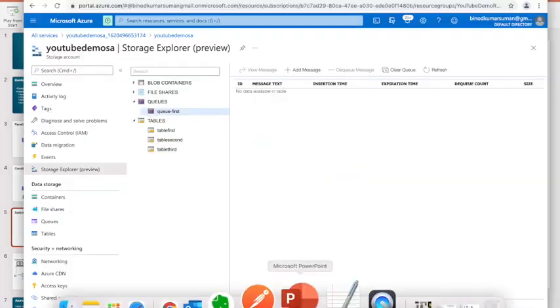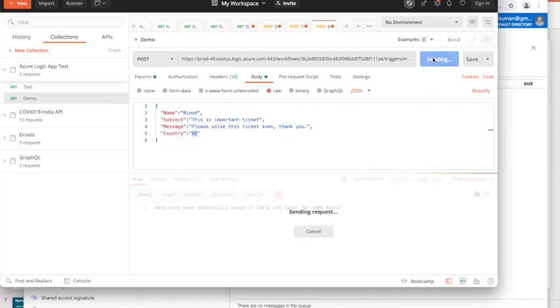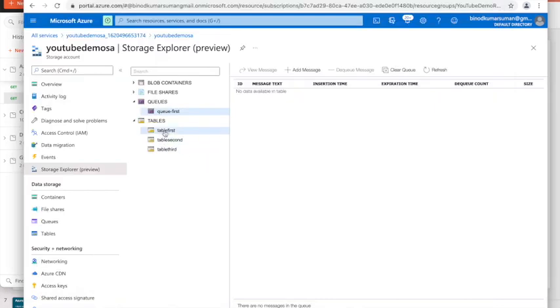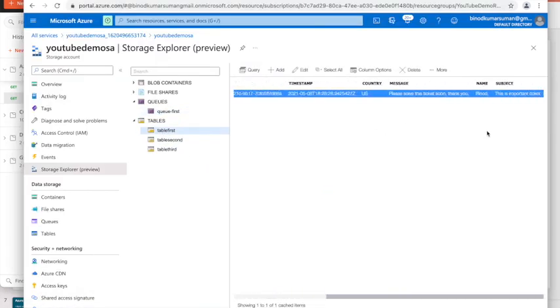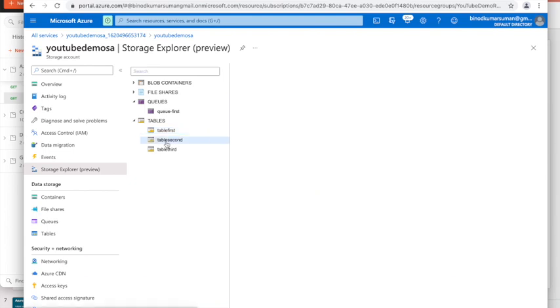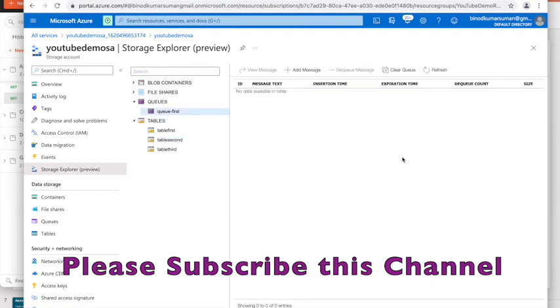Now come to the same URL, same data, and this is the US, right? So it should go to table first. Yeah, so come to table first. This should appear because the country is US. Second will not come, second would be empty, and the queue is also empty, right?